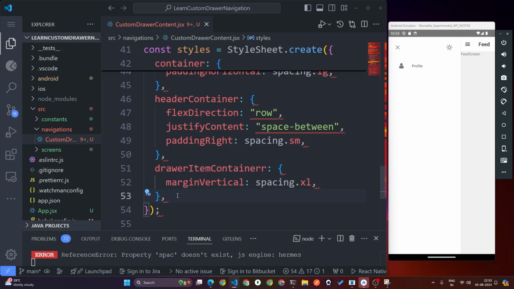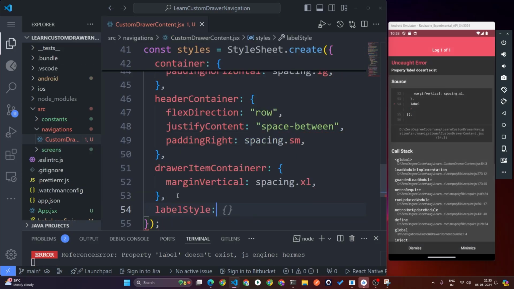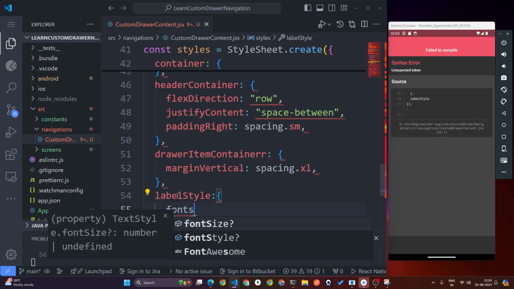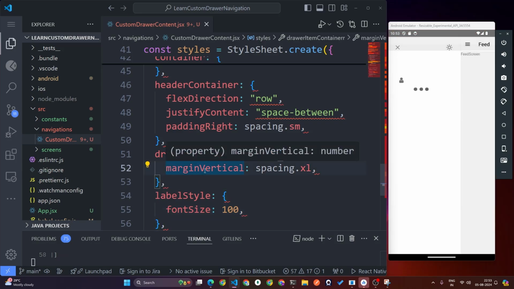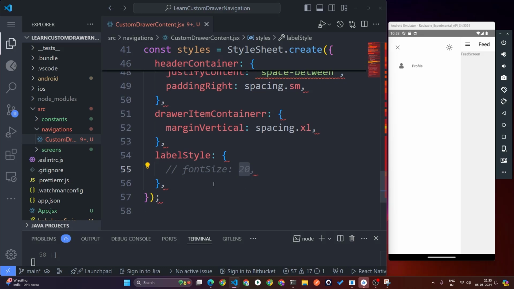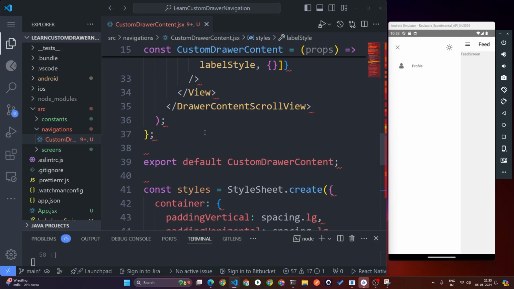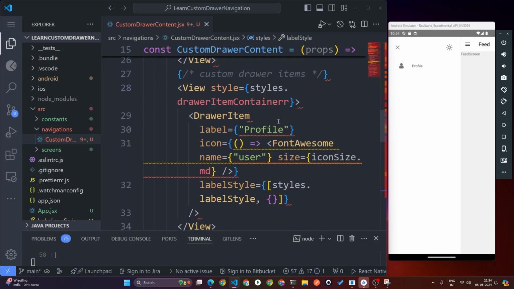Now after that, if you want to give a label style, I'm gonna add a label style, and if you want to increase the font size, let's suppose the font size will be almost 100. Let's see. Oh my gosh, let's see, 20. Font size is 20, and that's totally up to you, but I'm gonna make it default. So I'm not gonna increase it. If you want to add a font family, you can add a font family as well. And after that, we have another thing that is called label item.